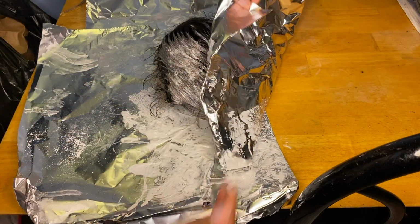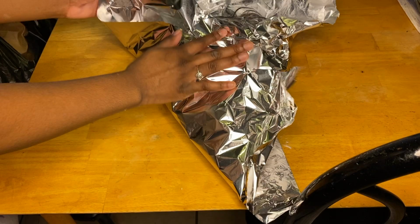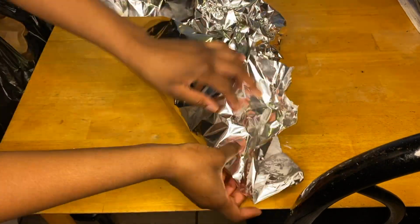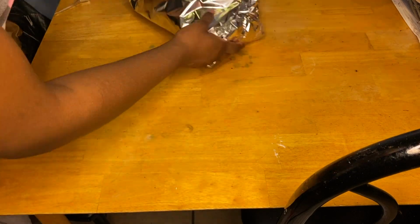Okay, so when you're finished, you're going to use your foil paper and wrap the hair in the foil. And I left this in for about an hour and a half to 2 hours. So while this is sitting, you could go ahead and set your water to boil.